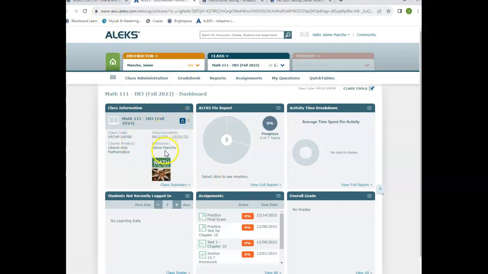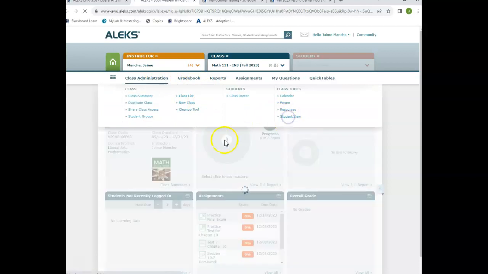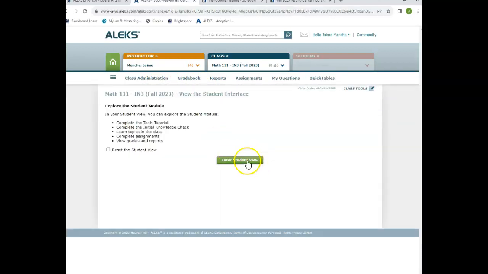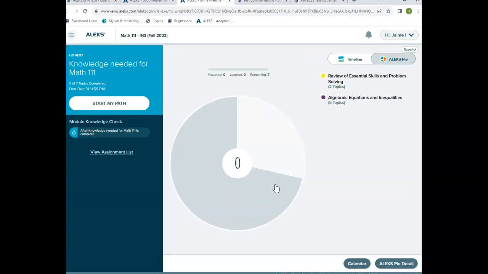Once you complete the registration process, you should see, let me get to your student view, a brief tutorial, and then they'll have you look at some knowledge that you might need for Math 111, and then you can start working your assignments.